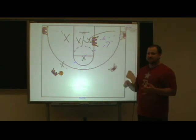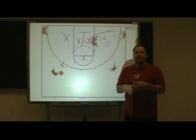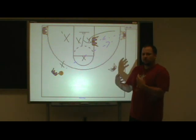Outside of that, the offense is the same. We're driving and kicking. We're passing and cutting. We may even set some flare screens. We may do some other things out of this. But we're still running the offense against the zone. We're just looking to run it a little bit differently with how we pass and cut and what we do in the post.